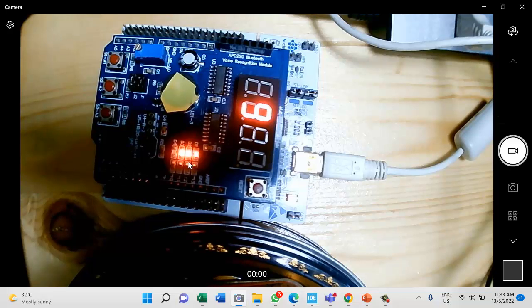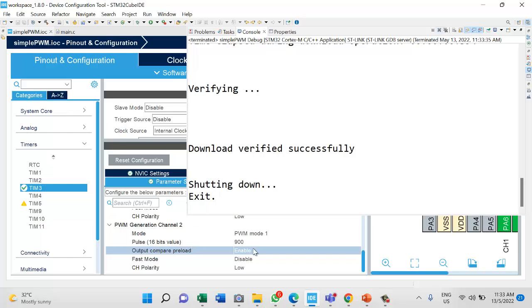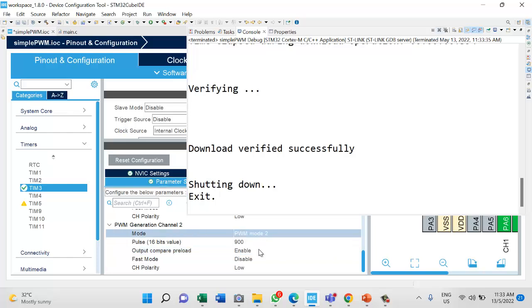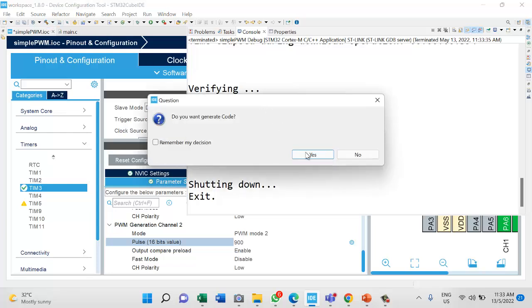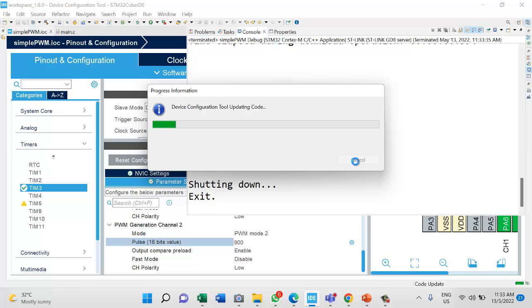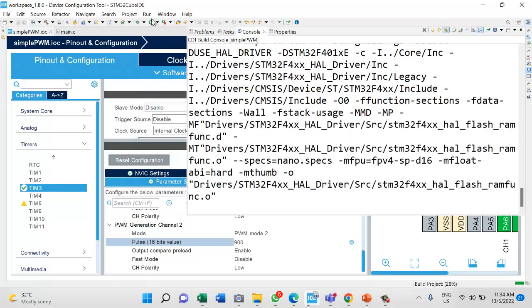Okay, now you see when it is switching, right? Can you see, at start both are on. But if I change the second one to mode 2, okay, now I compile. Then what you see?